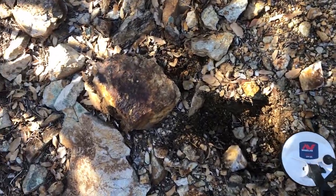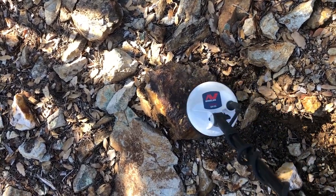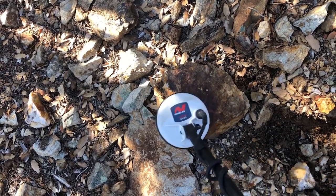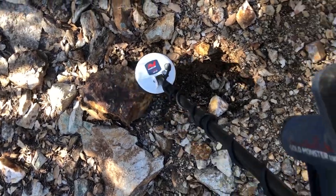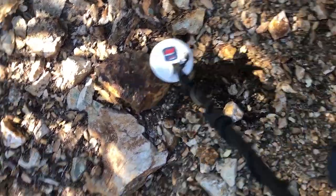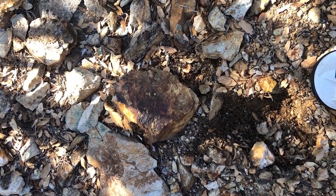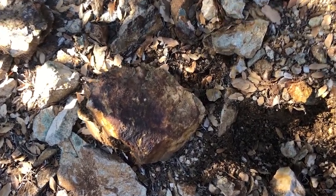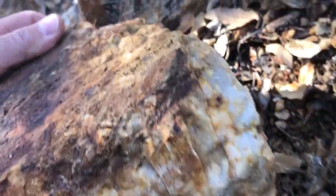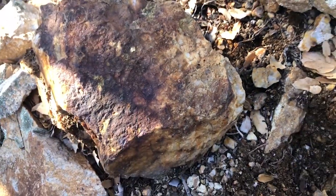Alright, so I'm metal detecting out here on these quartz piles. I got a small signal on this piece — just on that edge. Sometimes it says iron on the meter, other times it doesn't even register. But something like that is what I would expect a small little piece of gold to sound like. That's a pretty big chunk of quartz — I'm gonna have to break it maybe, see if we can see it by eye or break it off and find the piece that's making the signal and take that home. It's very mineralized. Nice to see a nice little chunk of gold or silver sticking out of that.